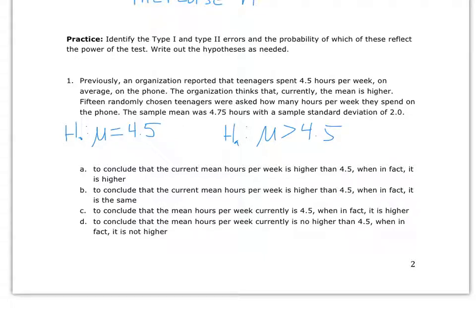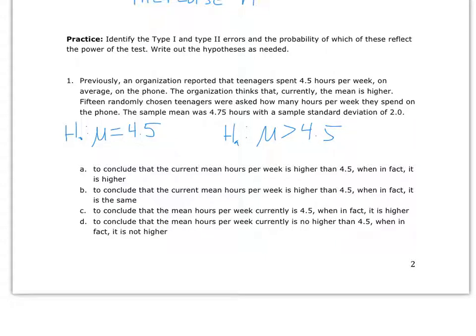Okay, so we want to go through these 4 statements and identify what they reflect. So we can decide that they're correct, or we can decide that they reflect a type 1 or a type 2 error. And then we're going to want to figure out, well, which one of the correct ones is identifying the event that the probability power, the power is associated with. Okay, so let's just read through each of these.